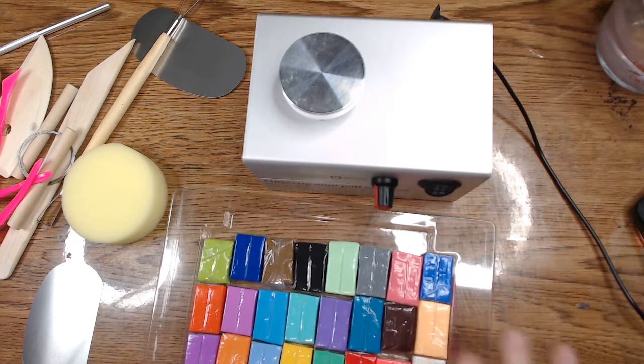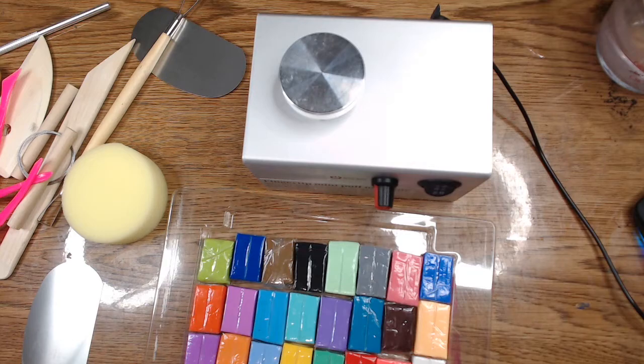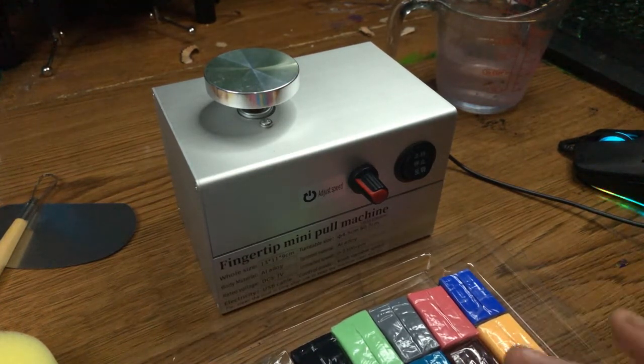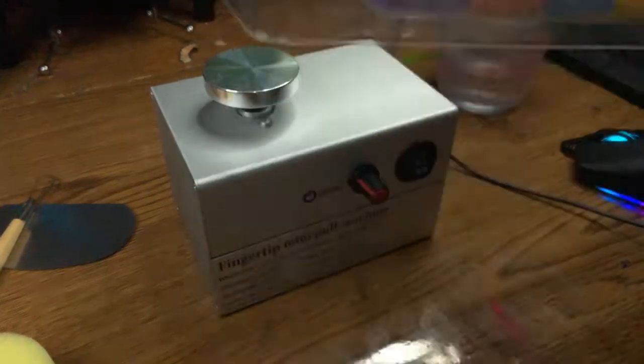Now, I've worked a lot with natural clays and with plasticines. I've done a little bit with polymer, but I've never really done much in the way of wheel spinning. I understand the concept, but it might be a little bit interesting because I don't know if you can actually do this. So I'm just going to go ahead and put this aside.